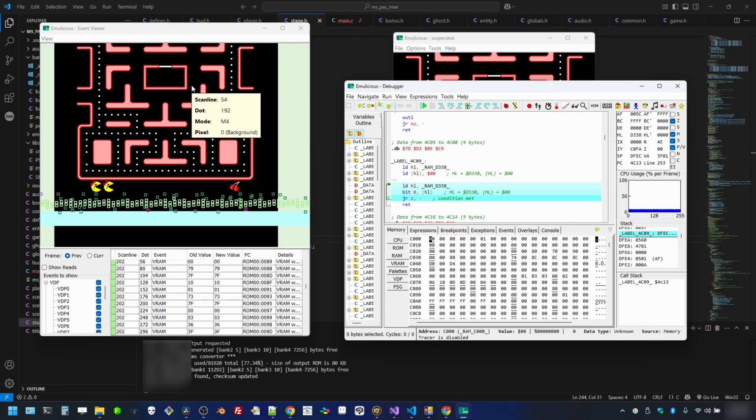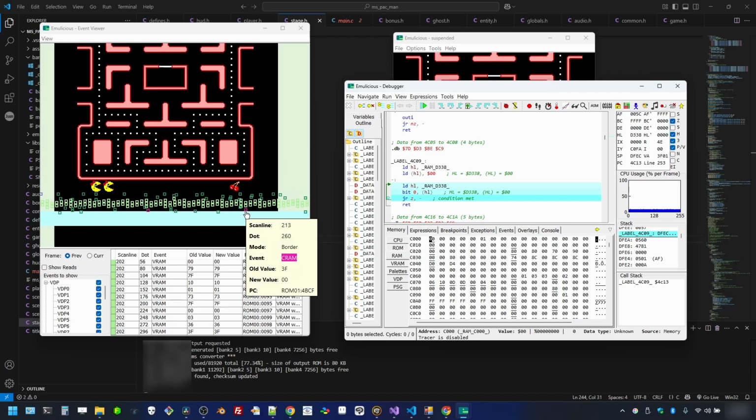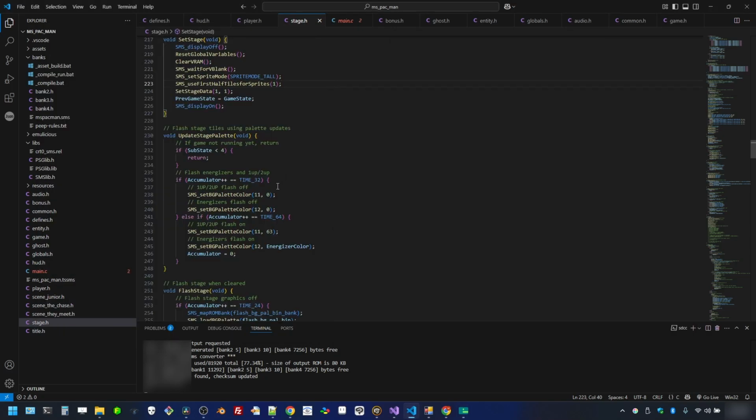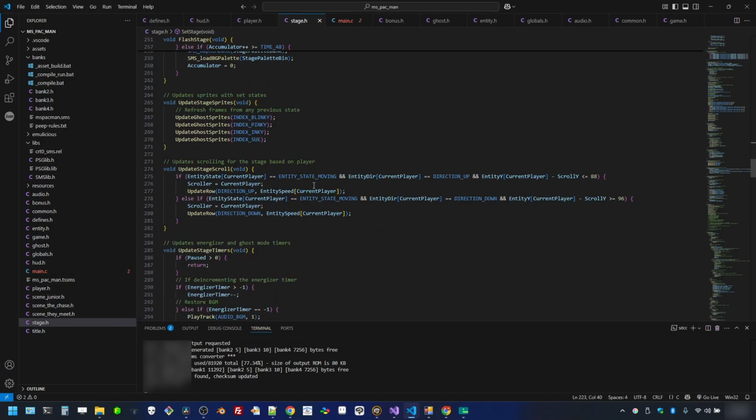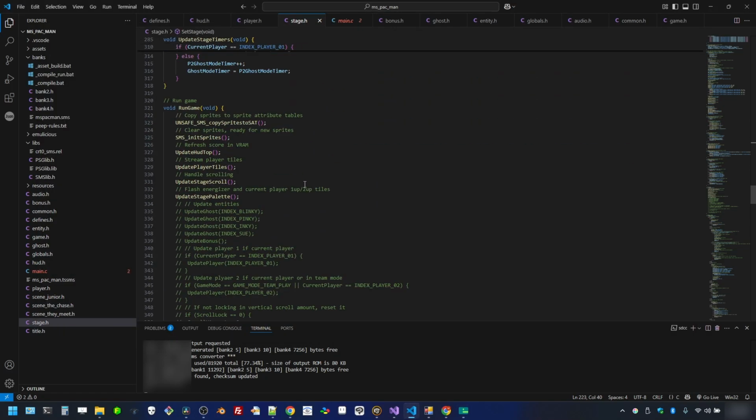So you typically want to do this off screen. And that's why we're doing it off screen. As you remember, I put all the code that we wanted to have off screen or right after VBlank here. So essentially, when you see a little pink dot, that's pretty much the end of this code and where it ends. So you can get a good idea on what scan line it goes up to or how many scan lines it uses just to do this.